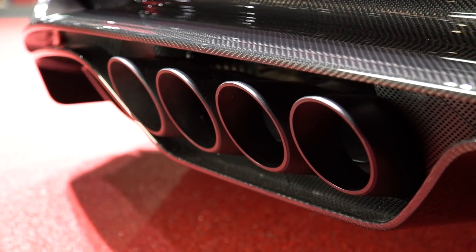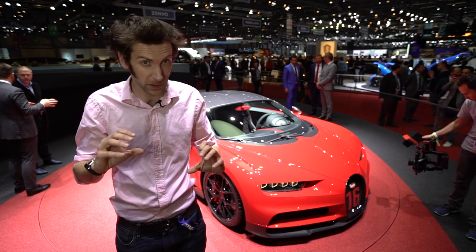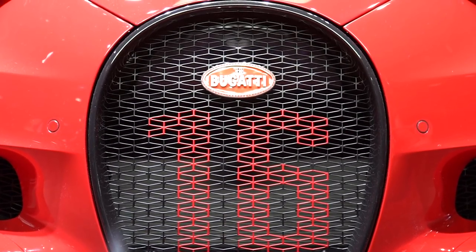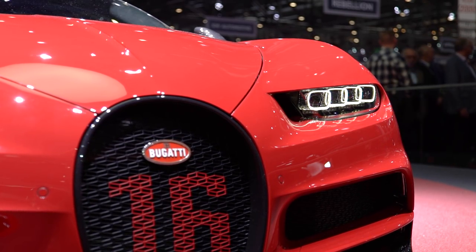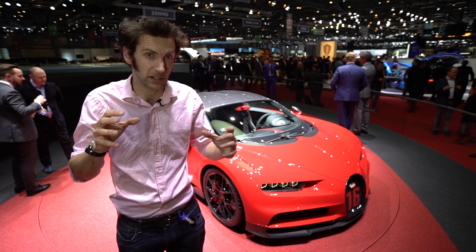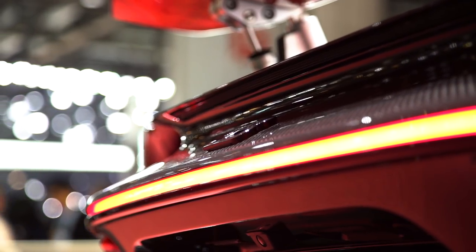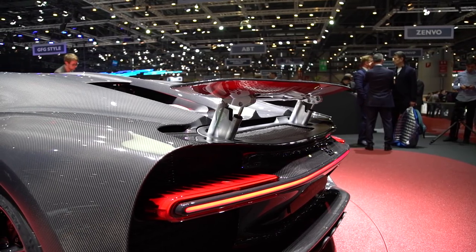The big news in terms of getting that lap time out of it is that the dampers have been retuned. The spring rate stays the same, but the dampers have been retuned to work with the lighter wheels. They've also changed the steering slightly — by about 10%. They've also included torque vectoring to help the car into the corner. It's a bit like the McLaren system that first appeared in the F1 cars when you spotted the third brake pedal.